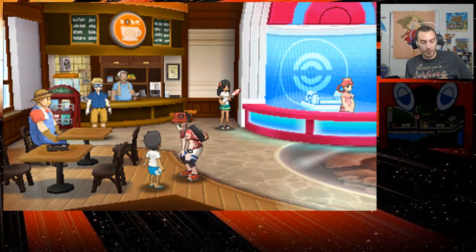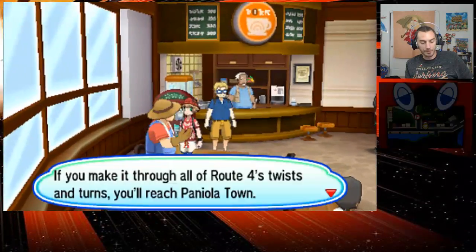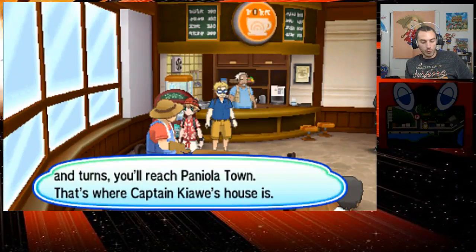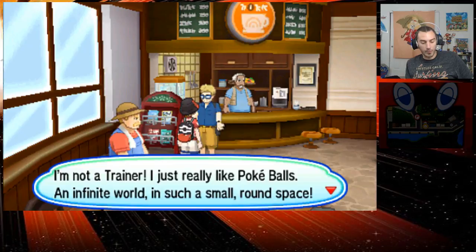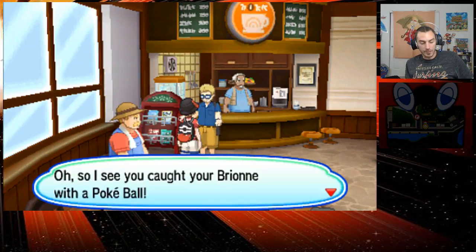Sometimes a wild Pokemon jumps out at you. It's like a nature's little surprise. Route 4 is twists and turns. Not a trainer. Just really like Pokeballs. An infinite world in such small round space.